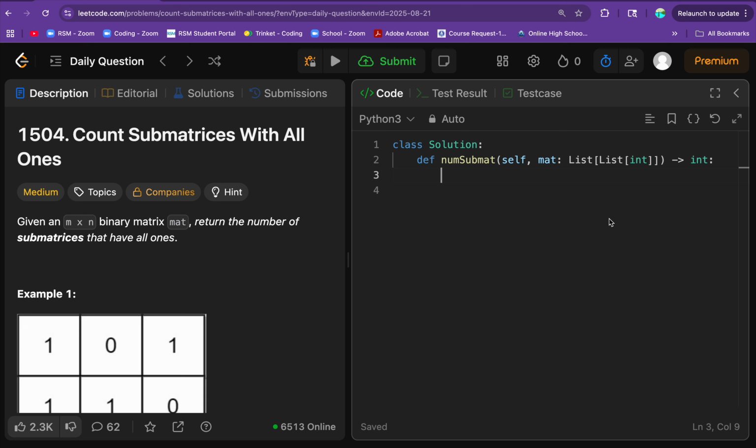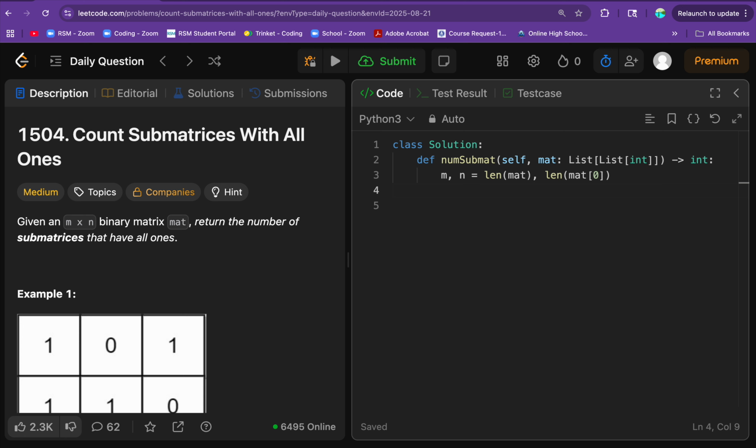Now that we've discussed the solution structure, the first thing we're going to do, like we always do for matrix problems, is get the dimensions, our m and n input values of our matrix. I'm literally just going to call them m and n, two integers, the number of rows and the number of columns in my matrix respectively. Yeah, it's called mat rather than matrix, right? So m is the number of rows and n is the number of columns, just storing those in two integers to use them a lot more easily when building our heights and stack arrays, and also when iterating over the input, instead of having to type the number of rows and columns each time.